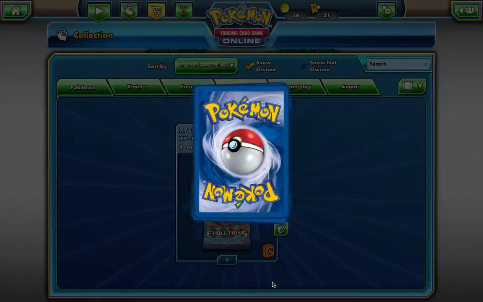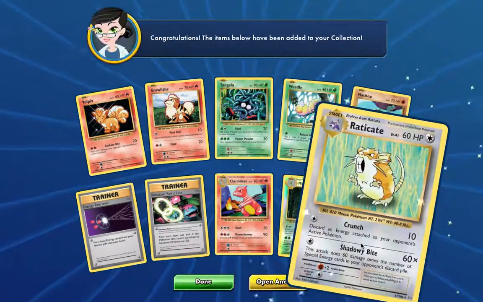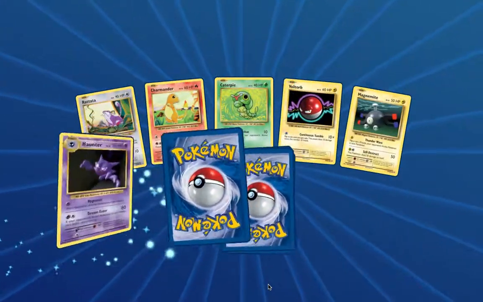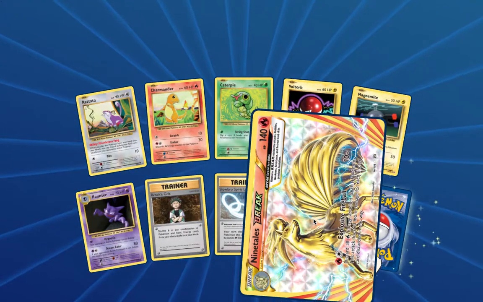Another Beedrill? Beedrill. I would like another Full Art, if that would be so kind. Nope, you got Raticate instead. That's not a Full Art. Enjoy the Raticate instead. We've got a few EXs. I'm happy about that. I was going to say, you've also got one, a Ninetales BREAK, so that's our second BREAK that we have.